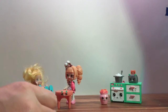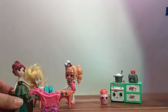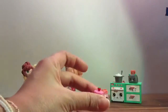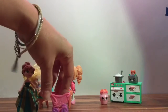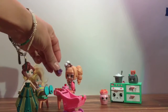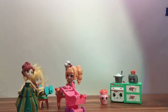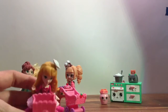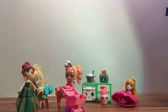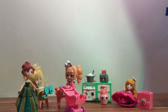Princess Anna comes in and she is bringing a whole grocery cart worth of food! We're having a little play date with some food. Let's see what Princess Anna brought — she brought this little cake, look at how cute this cake is! She also brought some fruit — apples, plums, and oranges. Look at this little shopping cart, it's so cute! Our table is getting so full. Then we have Aurora bringing a grocery basket — look at how cute this little grocery bag is. Aurora brought a little plate — look at how cute that is!